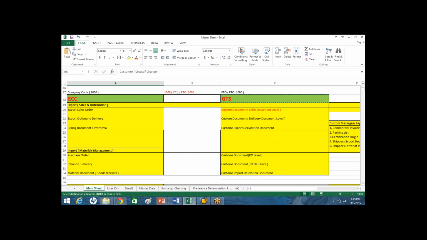As everybody knows, whenever you create a sales order to export a product, which you may call an export sales order or the sales order, you need a delivery document for your export sales, and in a similar way you need the billing document.